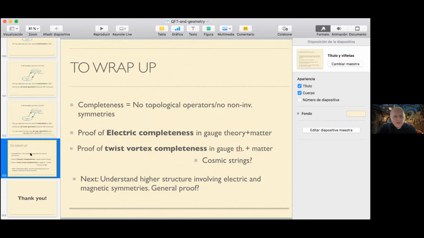There have been recent investigations by various groups, but this also goes back to the 80s, to various people who were thinking in the late 80s about superconducting strings, and of course, famously, Ed Witten himself. There's a tremendous amount of interesting stuff to do there. So it would be nice to understand how general this twist vortex construction is.